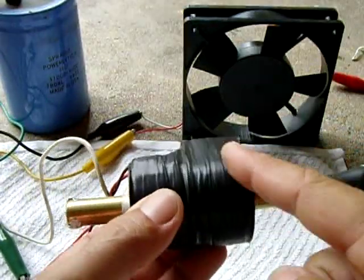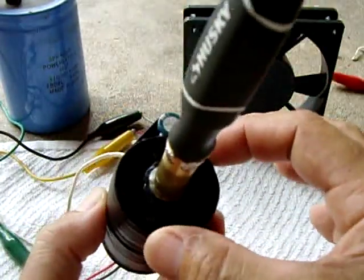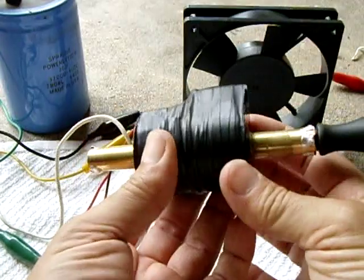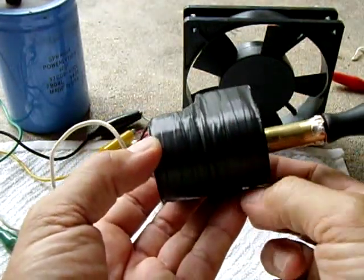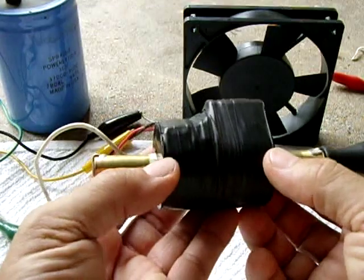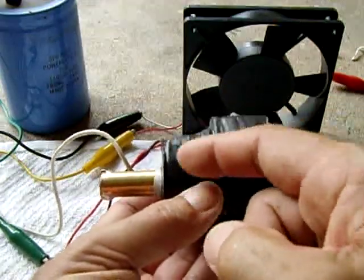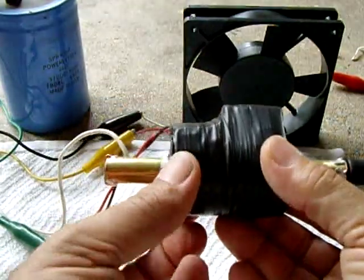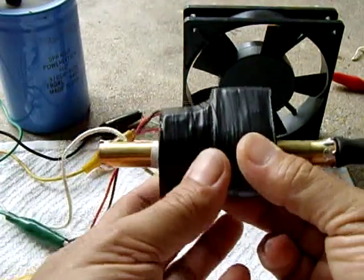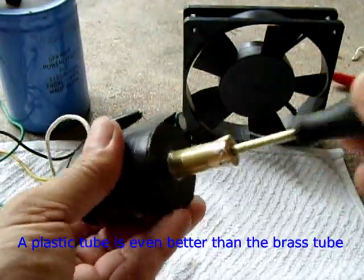Not much to it. Each one of these solenoids has roughly, I think, 30 gauge wire on it. Full spool. It is roughly about 1 3/4 inches in diameter. And each solenoid spool is about 1 1/4 wide by 1 3/4 inches in diameter. And it's wound in 30 gauge, just one winding. And when each winding is done, you connect it to the other one. Make sure the turns are going in the right direction when you connect them in series. If you don't get higher voltage, just reverse one of the coil's leads and then try it again. This is all soldered. There's a rubber seal in here, so when I pull it out, it hits that rubber seal. That's it.